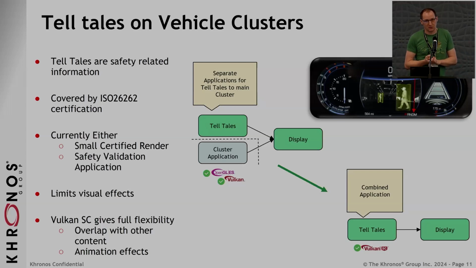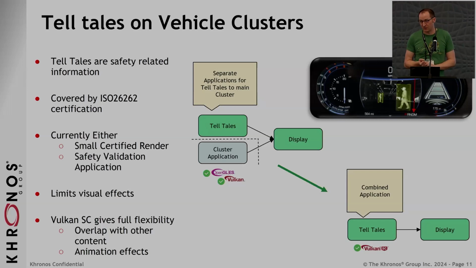And those are considered safety critical because if your brakes fail and it doesn't put up a light which says your brakes have failed, you're not going to slow down soon enough before the corner and you may crash and injure yourself or other people. So normally those would be certified. In this case, it's automotive, so it'd be ISO 26262.